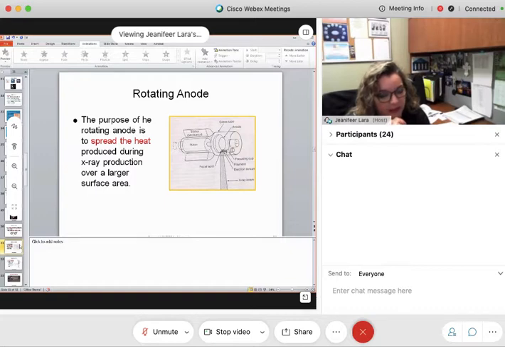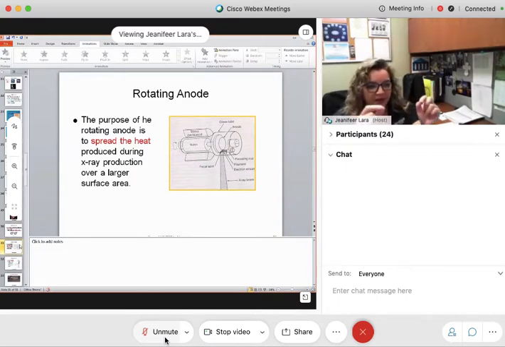Where is the heat going to go to, Jaleisha? Isn't it through the oil that allows it to dissipate, or the cooling fan? Thank you. You have just made me so happy today. Yes, we talked about oil. All of the different things that we talked about on the X-ray envelope, the glass, the oil of the protective housing, everything that is there for heat, that's where that heat is going.